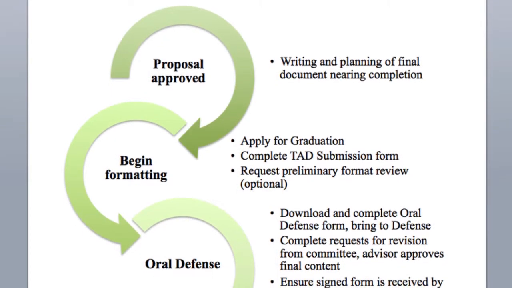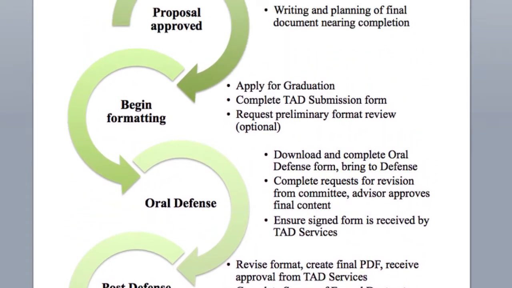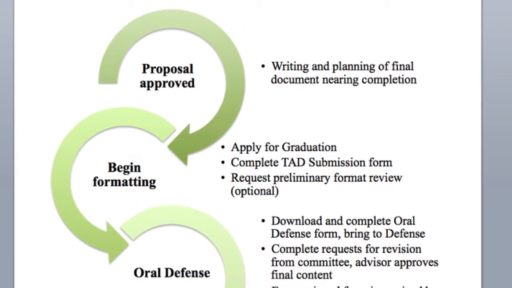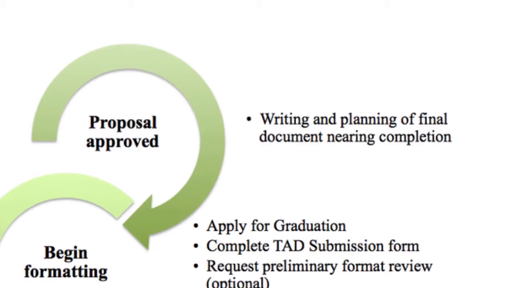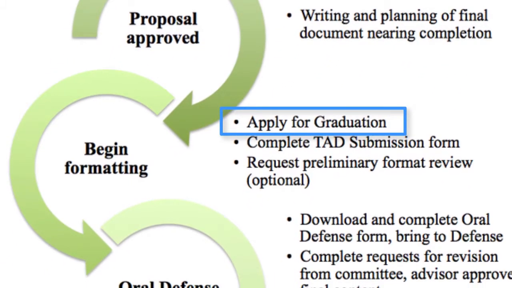This diagram provides a rough sketch of the process as you near completion. Once your proposal has been approved, you've done the research and creative legwork, gathered your data and conclusions, and gone through revisions, you'll be nearing the final draft of your manuscript. With most of the body of your document set, it's time to start thinking about formatting requirements in earnest. This will be the time to consider applying for graduation and planning when your defense will occur, noting the deadlines for both. Your committee members will typically want to receive a copy of your document in advance of the defense.